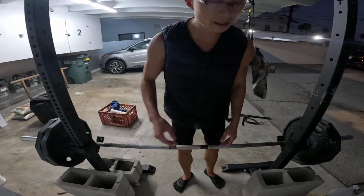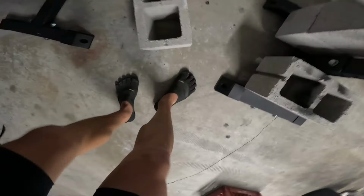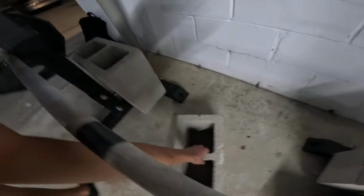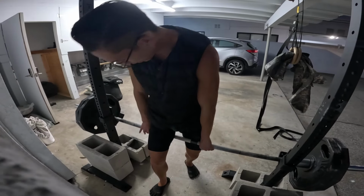And also use the little cinder blocks to weigh things down if things feel a little bit unsteady. If you're into Five Fingers, I like the LX model. Durability issues, however. I contacted Vibram. I'm like, you know who I is. Better give me a replacement pair or else I'm gonna stop promoting your products. Okay, anyways. Another pro tip, what you could do is just get in between it. Just mixed grip or neutral grip, whatever. Just lift it up.